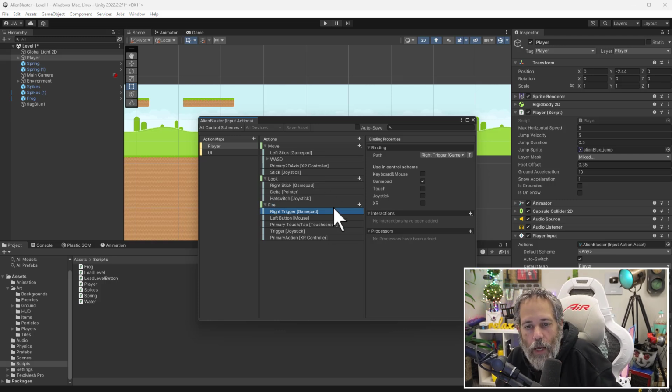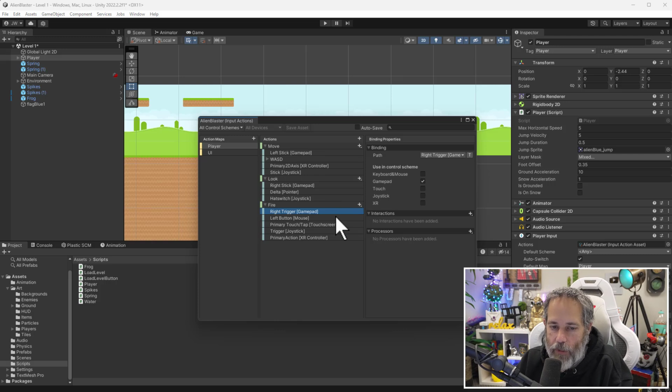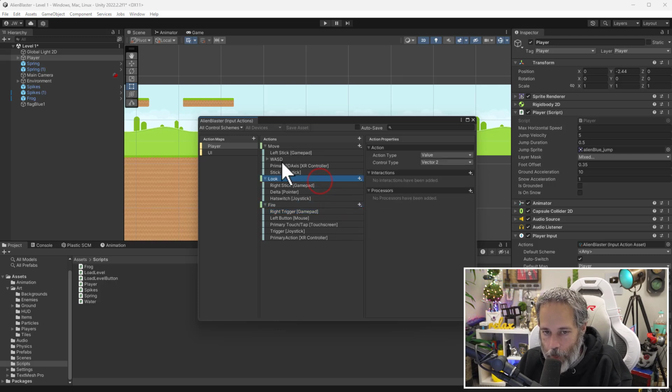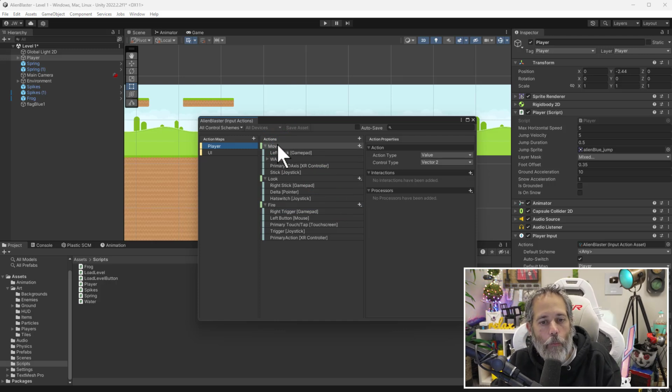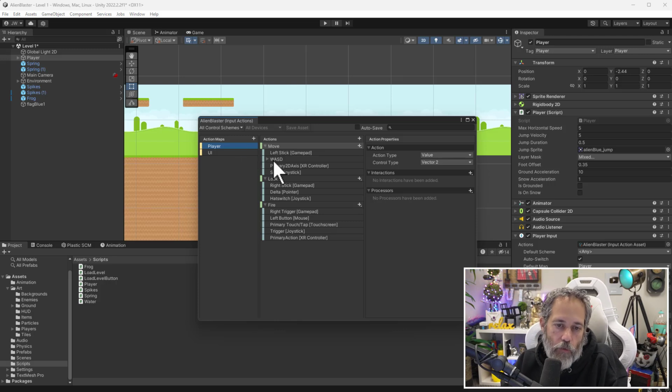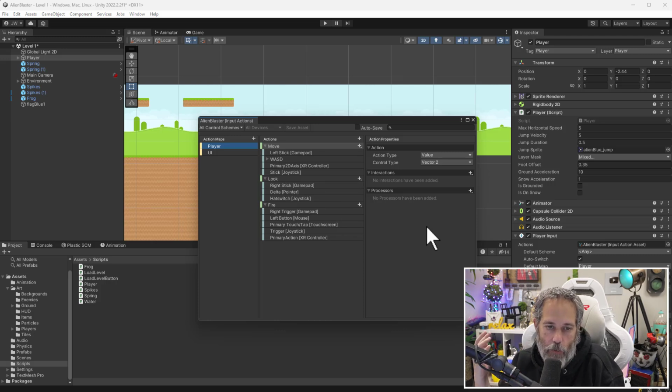You can see we've got quite a few different bindings here for different devices, and it's much more, I guess, clean and generic. But the cool part about this is that we're not going to need to have multiple action maps for multiple players. We don't need to make a player 2 map or a move 2 action or anything like that. We're going to be able to have a single player input with this action map hooked up to multiple different players with different inputs, work across keyboard and controller, all kind of automatically, and get split screen controls and everything as well.